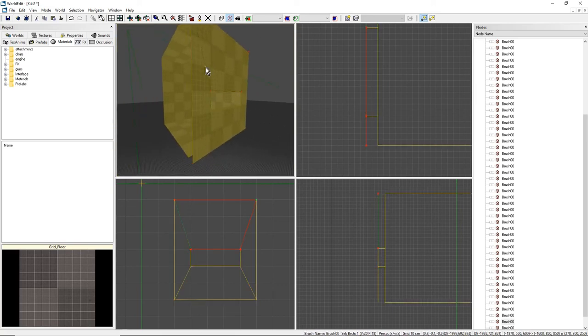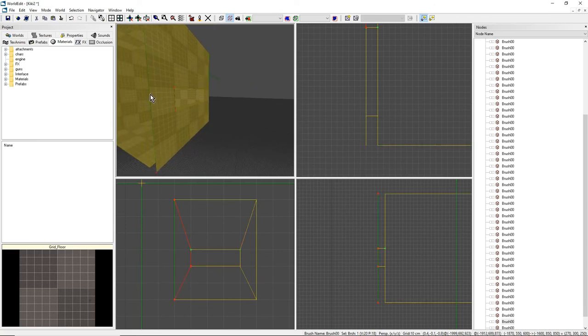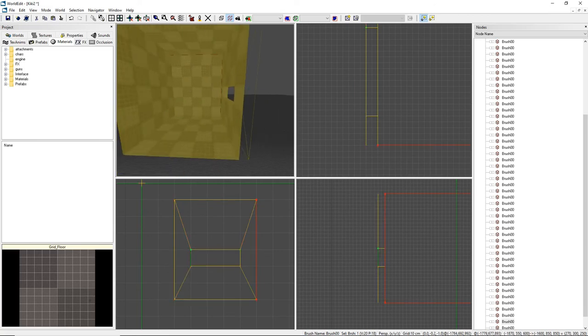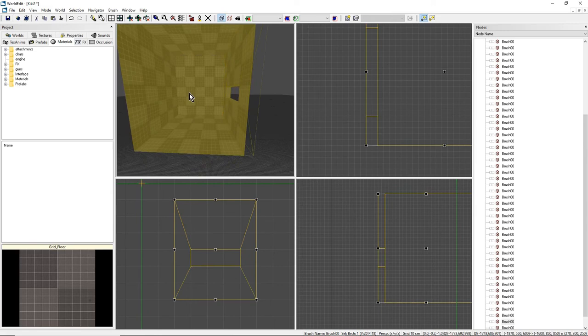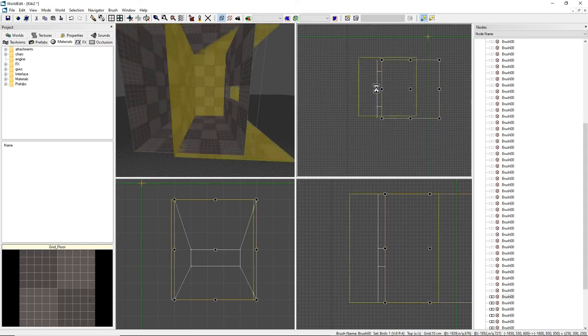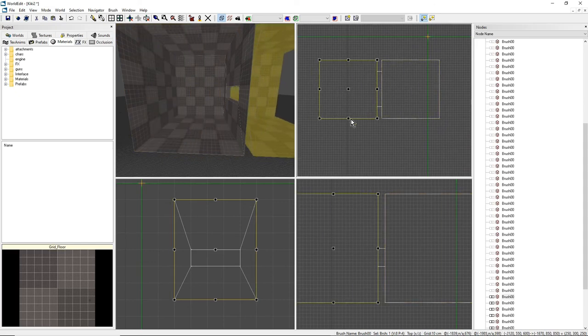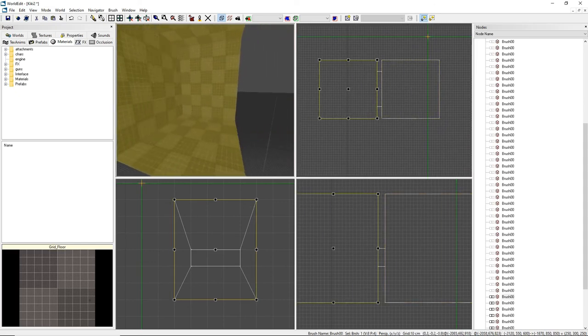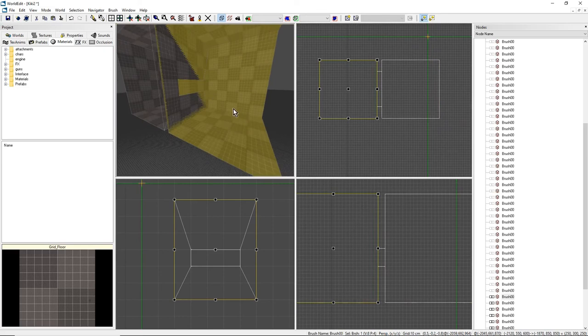And since I have all of those faces like that, I will just duplicate the room I have. So in brush mode, I will just split everything apart. I will select only those, merge them, and clone that for my new room, clone it to the other side. And I will do a mirror of it.